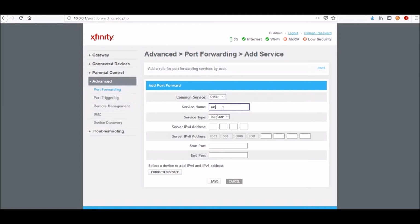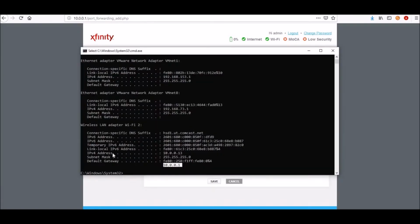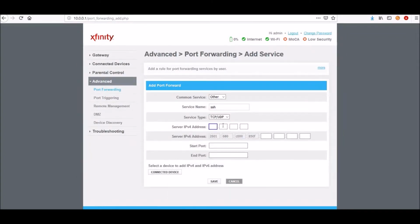SSH server. And this right here is the private IP address of the server. It is the IPv4, the 10.0.0.13 on mine. That's what's going in here. For you, it would be a different number. Okay, start port 8022, end port 8022, and you're going to hit save.